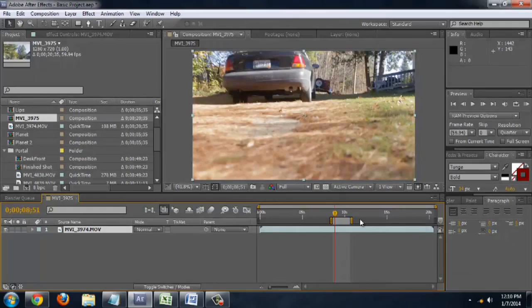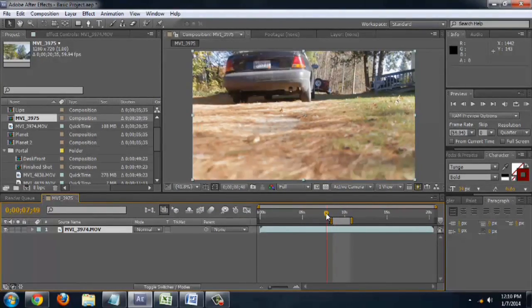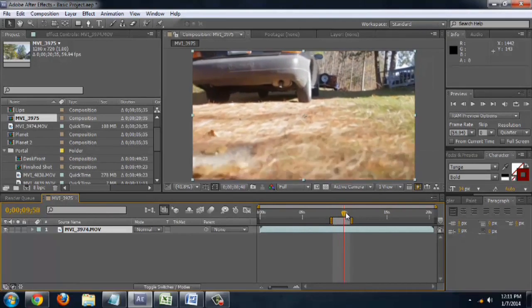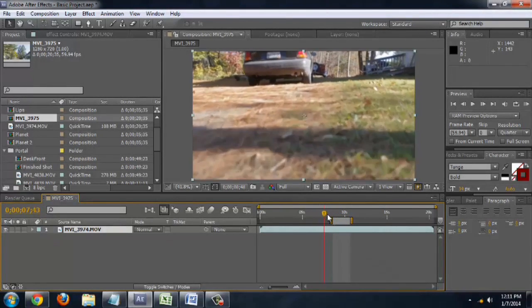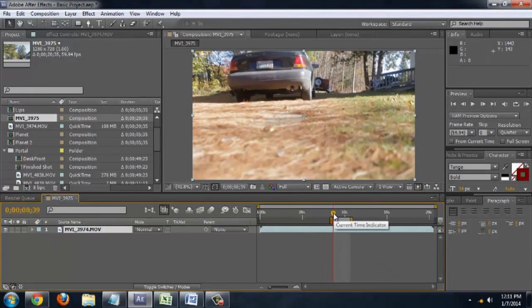So we open up After Effects. I've got this Badger Cam shot that I was working on. The Badger Cam kind of zips along the ground, and it's very shaky. So you'd want to use the motion tracking to stabilize the shot first, then begin tracking your effect. Let's just jump right into the tracking.